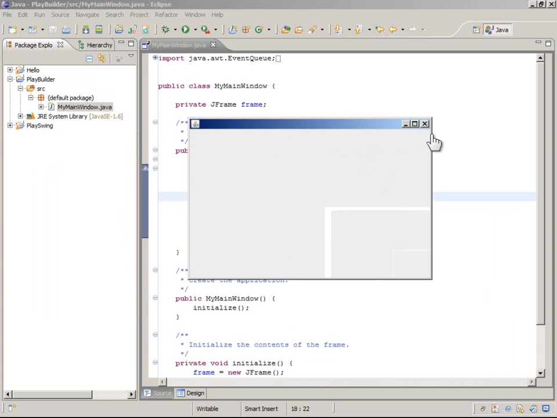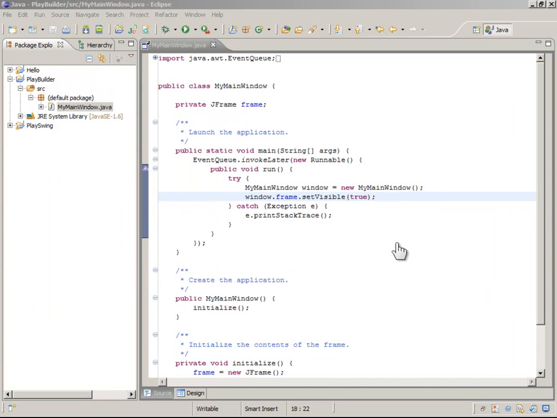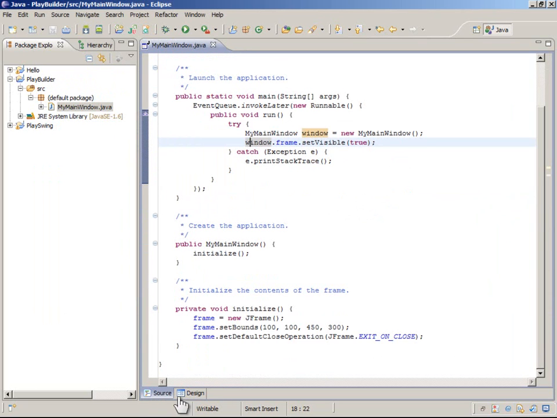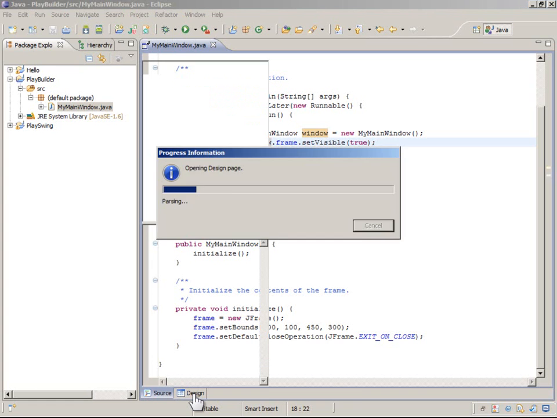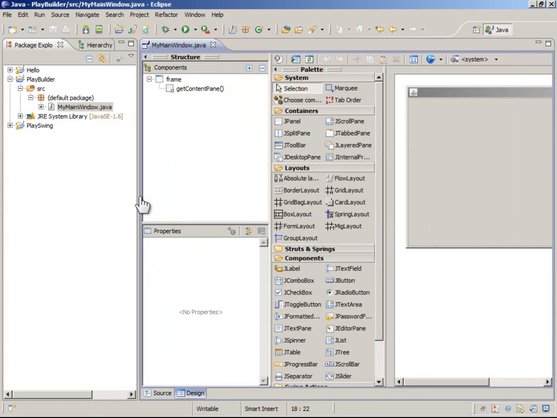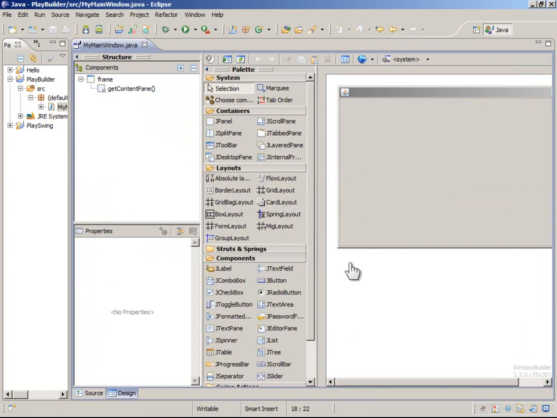Okay, so we have the default application using the window builder. We have a new little icon up here. And now we have down at the bottom the source code and the design view. So here's the design view. This will take you a while to get used to.